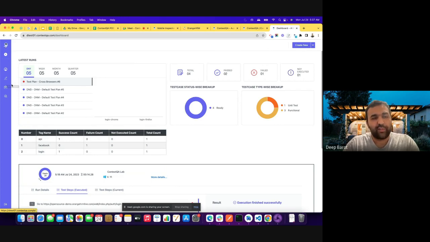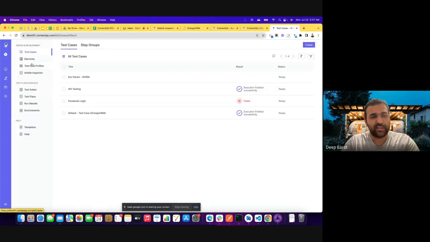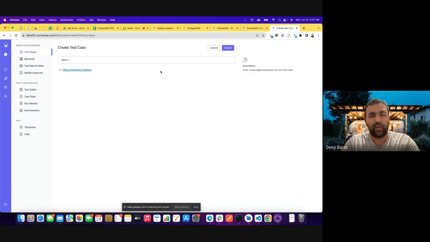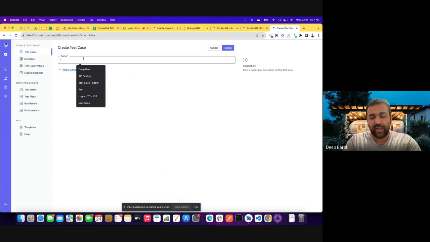While you are gathering the new requirements, you can start creating a new test case over here while requirements are being discussed. So here is the new feature, home screen.